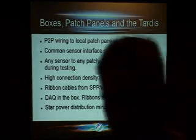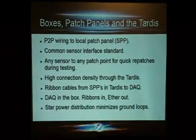A lot of this, we had point-to-point wiring. We're still in those eras, and point-to-point is one of the easier ways to deal with a lot of this. In order to make it somewhat sane, we had a common sensor interface standard, which we laid out, and that allowed us on those little patch panels to do a plug and play no matter what the sensor type, because they all had the same interface presented to us, whether it was a thermocouple or a pressure transducer. We got an analog signal out of it that came in the same lines.